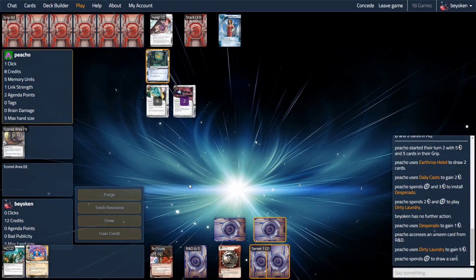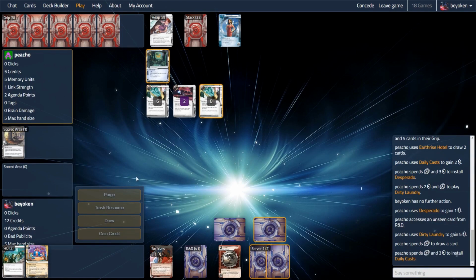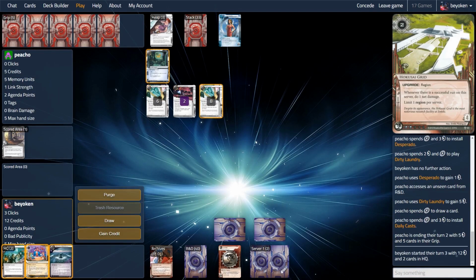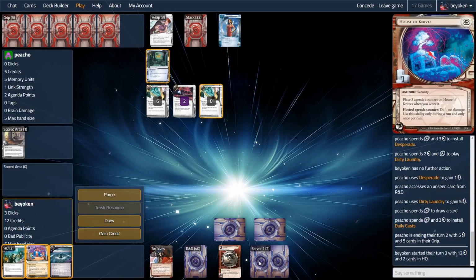Thankfully, it seems like my opponent does not have Inside Job. Instead, they're just setting up their resource rig, so I'm more than happy to score the House of Knives here. I draw into Friends in High Places.